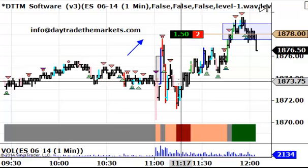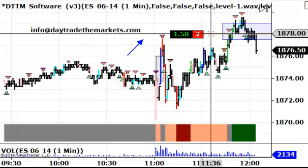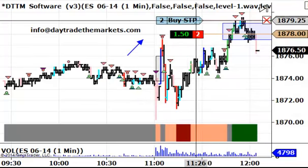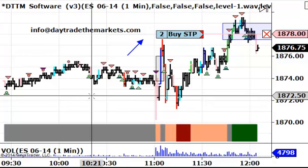So here it has come down. Okay, we just got filled, so we now just have the 2 contracts. So I'll go ahead and place a protective buy stop at break even right here, because I just don't really trust the overall strength of the sellers here, that they're really strong and could send this market down a lot. Although I think the short that we did take has some good logic behind it and some good structure behind it, both intraday and interday.